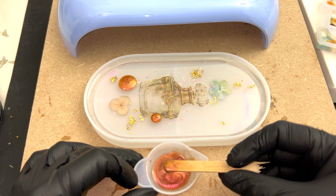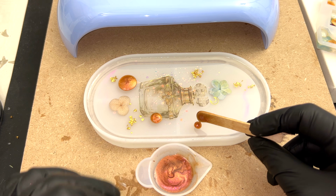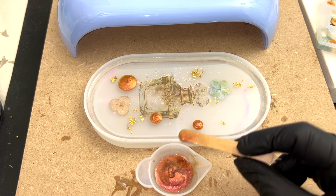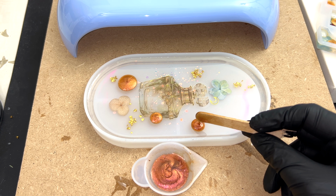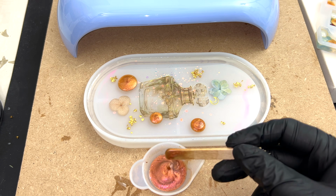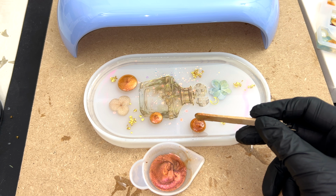And I'm not going to put down lots of those bubbles, what do I call it, rounds. Just a couple to make it more playful, and it really looks beautiful when I'm getting this out of the mold. But I will show you a close-up in a minute.